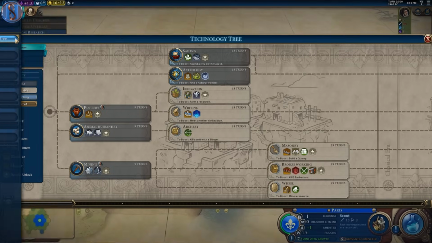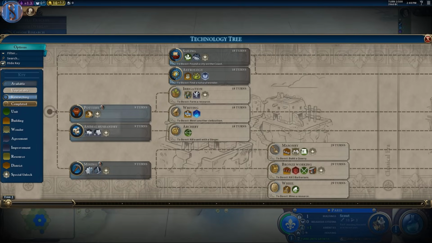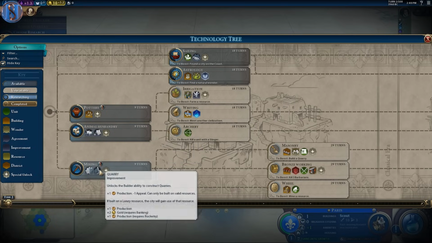So when we come in here, if I were to choose pottery, then that would not give me something that I could do with my builder. So for instance, with getting animal husbandry, I could improve both the cattle and the furs. By getting mining, I can build a quarry and improve the stone.